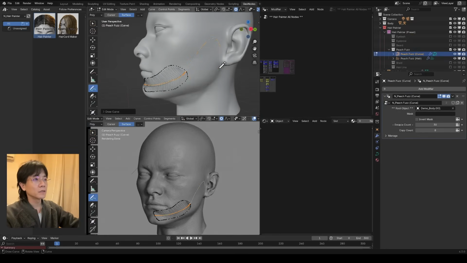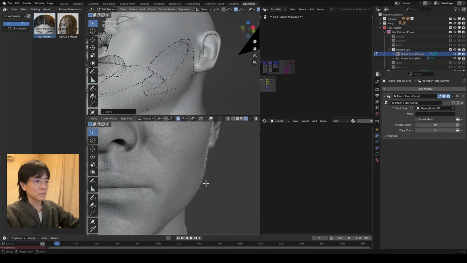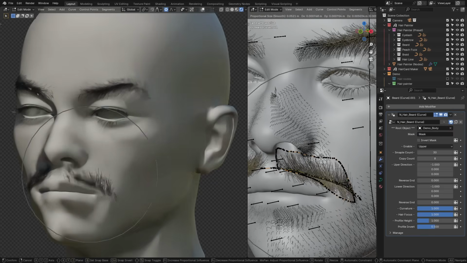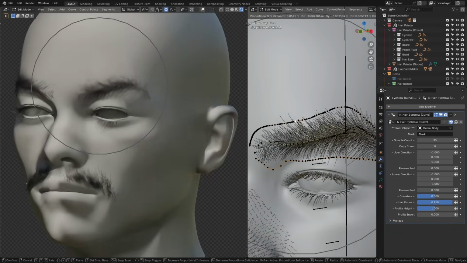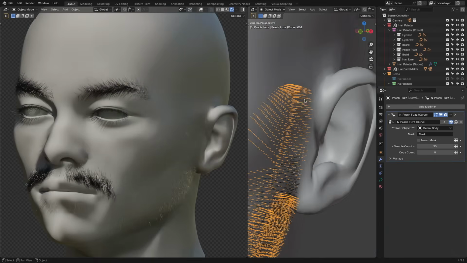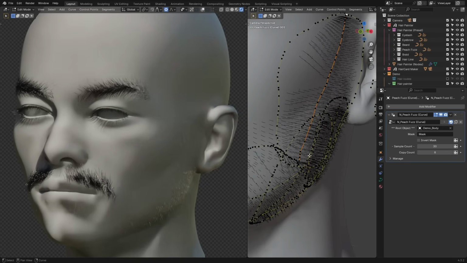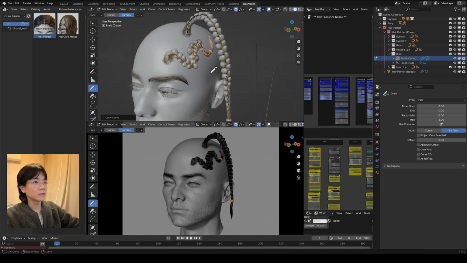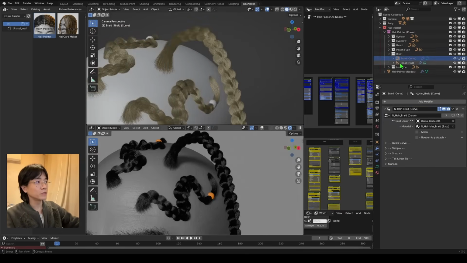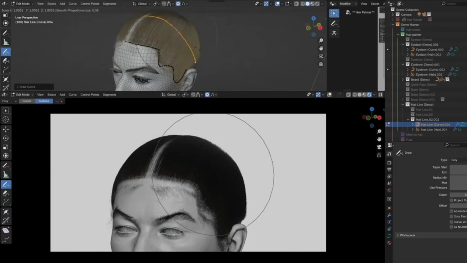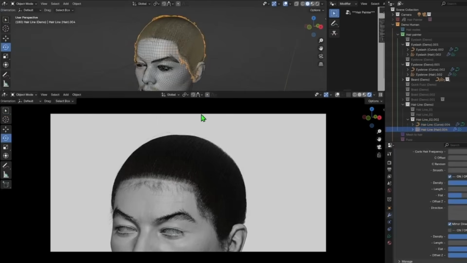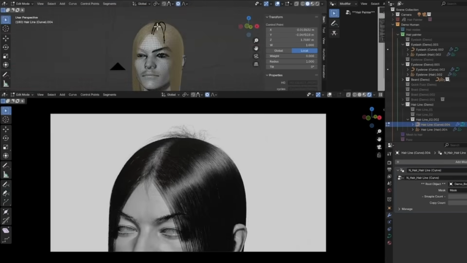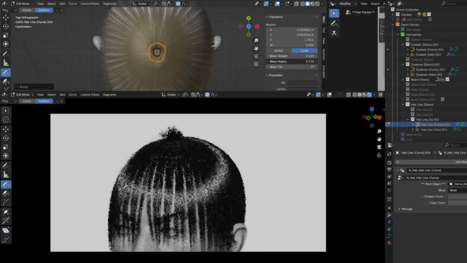The add-on comes with presets for different types of hair, so whether you're working on an eyelash, an eyebrow, or a full beard, you have a starting point that you can define. There are also extra tools for handling braids, fine baby hairs, and even automatic hairline generation, which makes styling easier. And if you need more control, you can adjust things like hair curvature, compression, and rotation to get the exact look that you're going for. And since everything works non-destructively, you can make changes on the fly without having to start over. The add-on also includes demo files, so you can test different styles before committing to your own project.